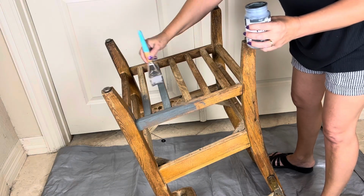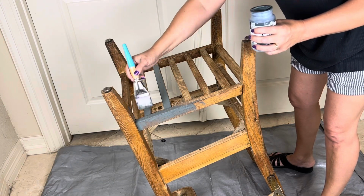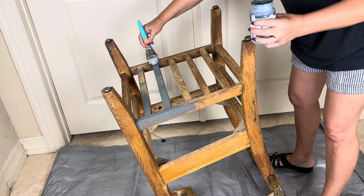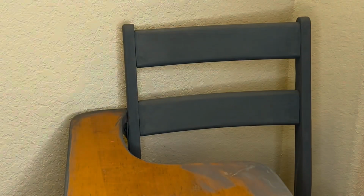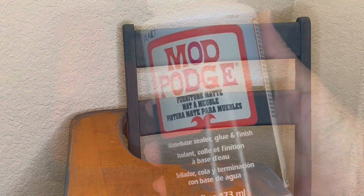Once I've got that cushion done, I can get to work painting the chair. This is the most time-consuming part of the task, but I'm saving a lot of time by using chalk paint, which only takes like 2 coats. I don't have to prime it, just paint it on.